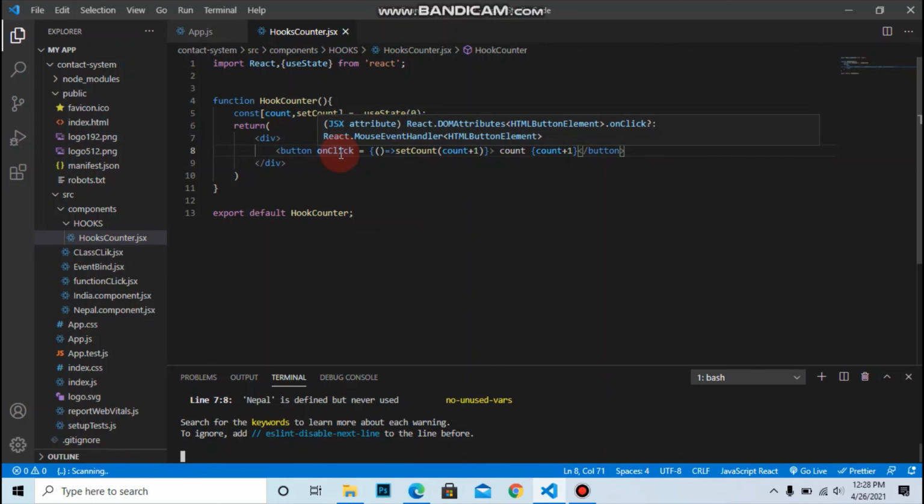And on the onClick event, we call the arrow function and we update the state: setCount is a method which updates the state, with count plus 1.